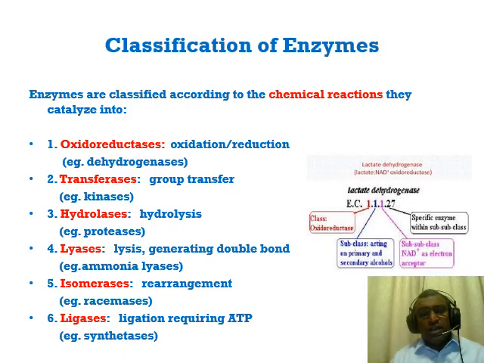So these are six categories which, if you purchase any enzyme or you study any enzyme, it normally will have this EC number, with the first number happening to be one of these six numbers, basically identifying what type of enzyme it is. Then you have the subclasses that go on.